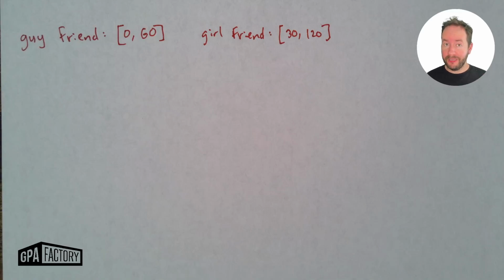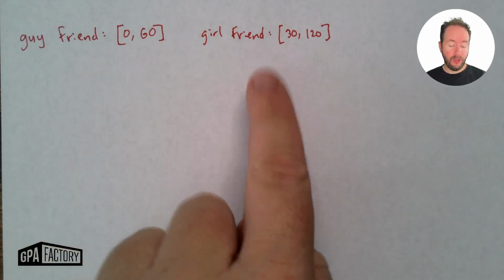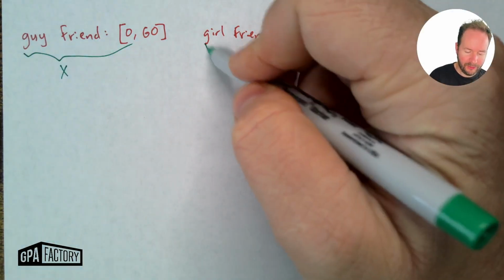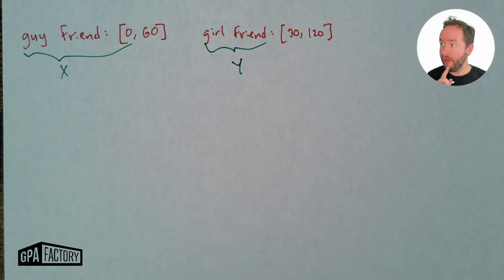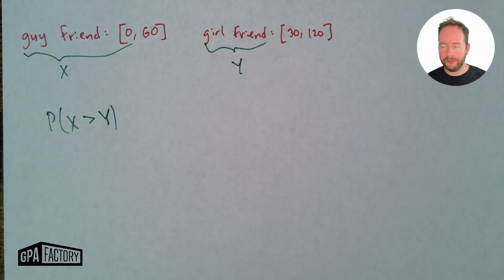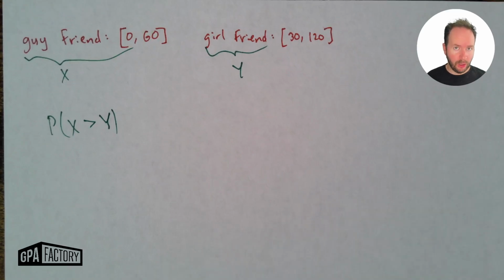Okay, this problem is going to be a doozy. It actually looks like it should be easier than it is, but it is quite difficult. I want to find the probability that a phone call with a guy friend lasts longer than a phone call with a girlfriend. Once again, I'm going to call this guy X and call this gal, I should say, call her Y. And I want to find the probability that the call with the guy lasts longer than the call with the girl. We need to set up a very large graph in order to do this.